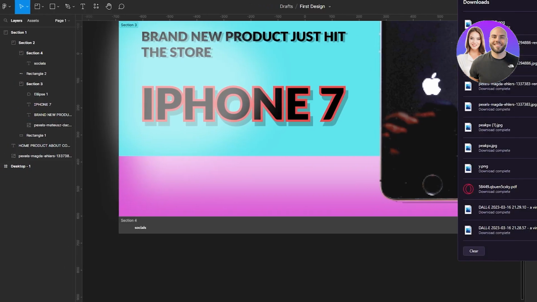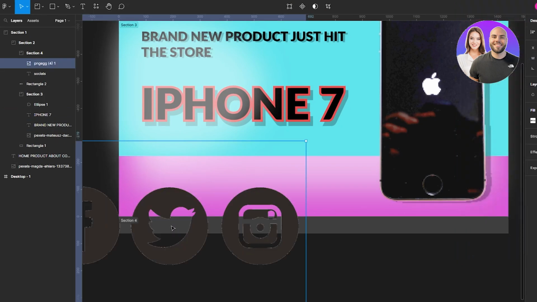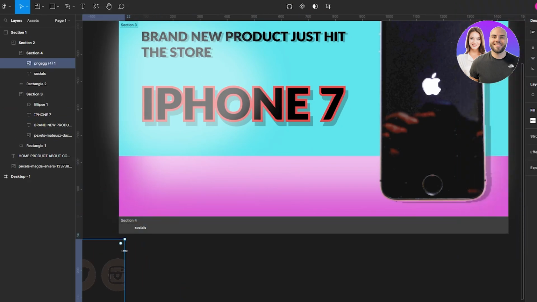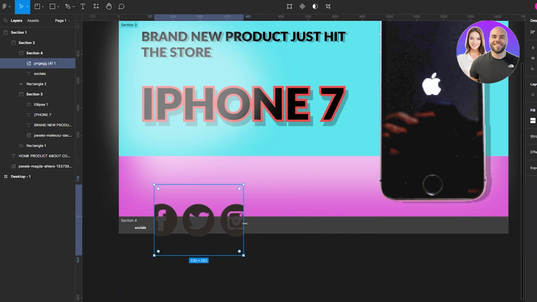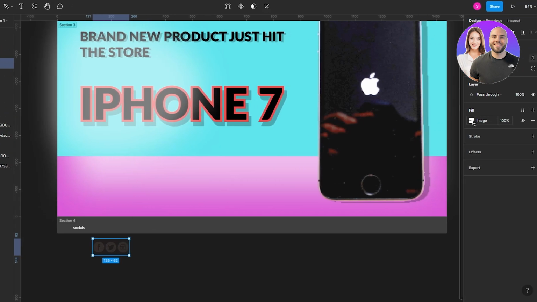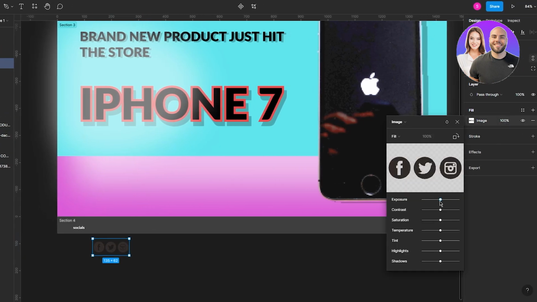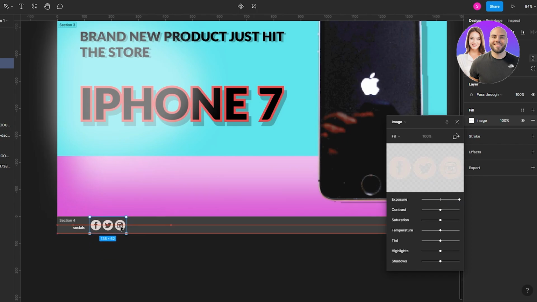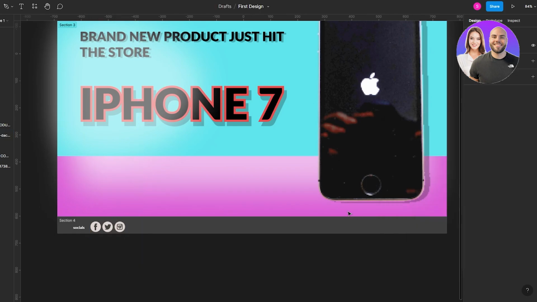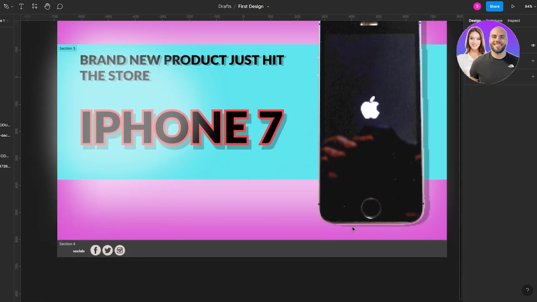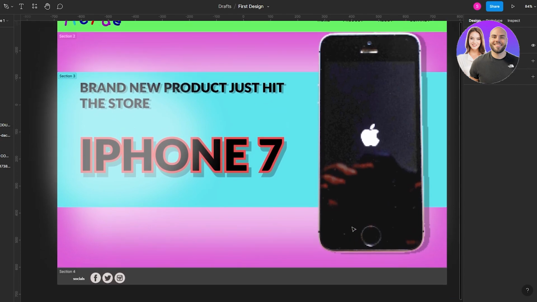What I'm going to do now is I'm just going to bring it here, paste it over here, make it a tad bit smaller. Again, we're going to make sure it fits in. And once you're making sure it fits in, first of all, let's go and choose the color. I'm going to do that. And there we go. And from there on out, just add it over here next to your socials. And once you've done that, obviously you're going to add the contact info and everything down there, just to complete your footer, because that's what constitutes a good footer.